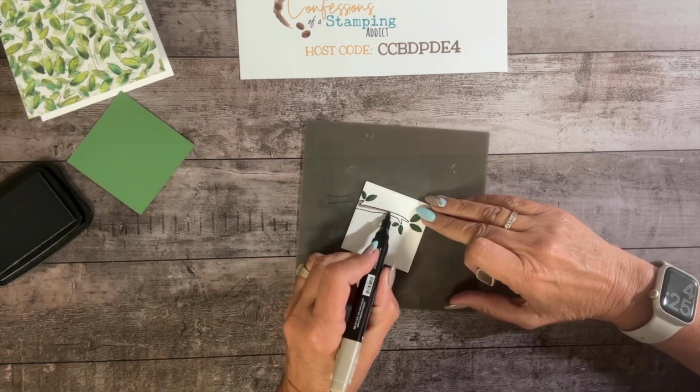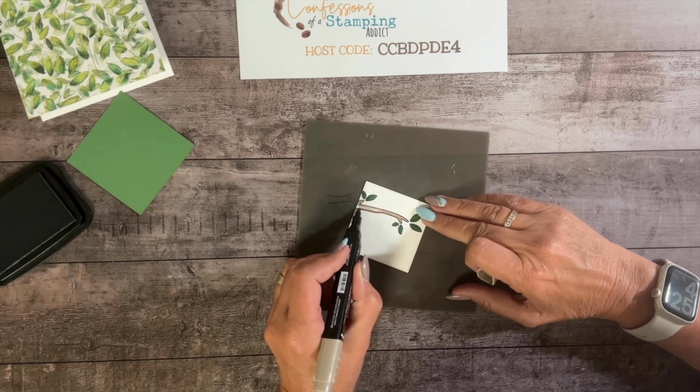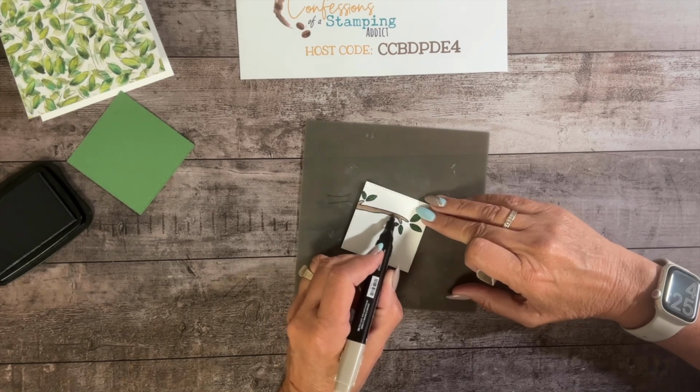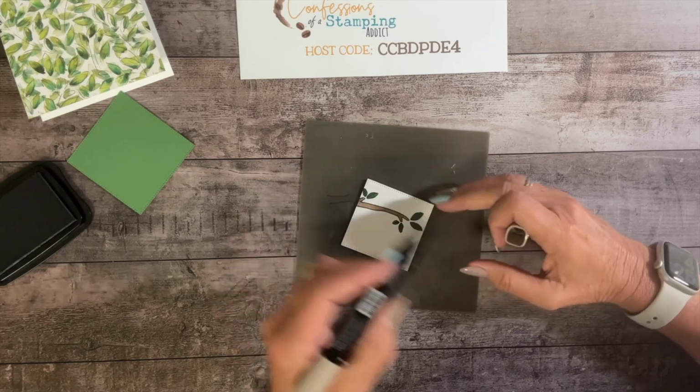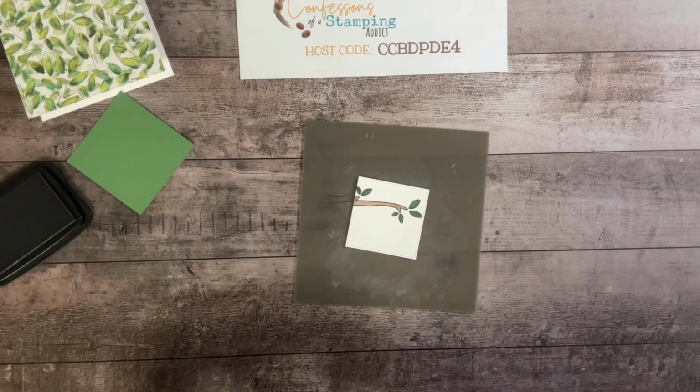I'm a lefty. Not that it matters for coloring, but oh, I don't like my printing. I guess when I was little, my mom saw that I was going to be left-handed. She kept putting everything in my right hand, trying to convert me, but I was strong-willed as a baby. I wanted to be left-handed.